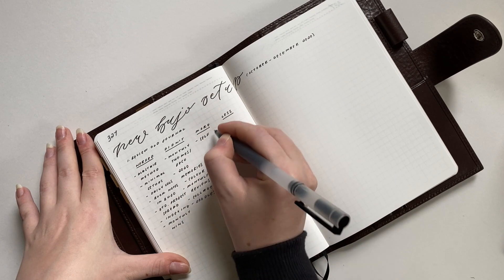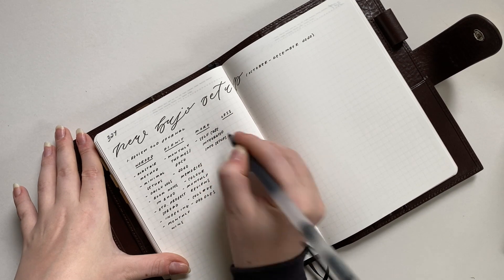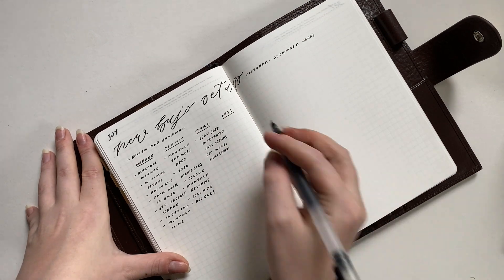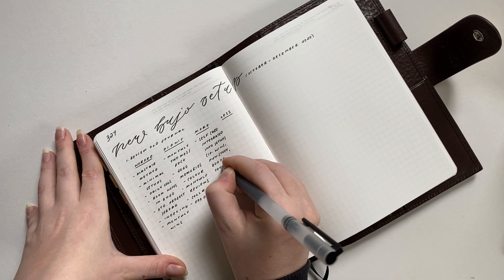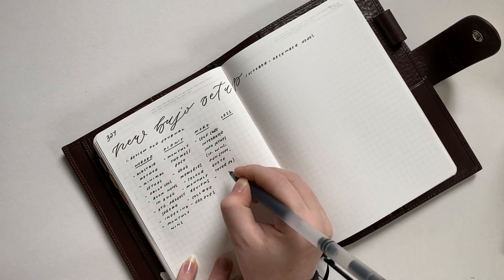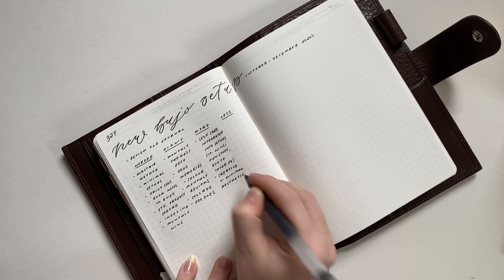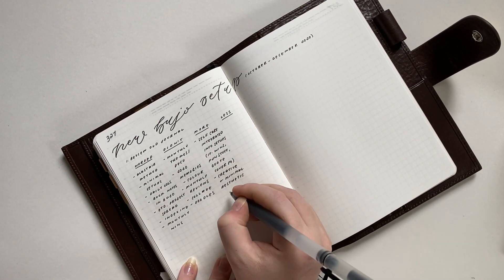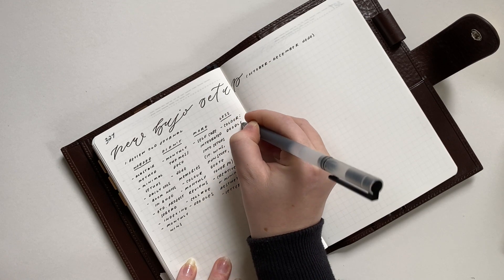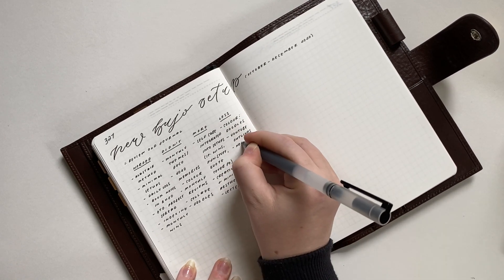Then based on what did and didn't work, I look at the more and less columns and fill those out accordingly. Some things I'm writing down: I want to have more self-care integrated into my journal — having a list of fun things I want to do in my free time and a monthly achievement section really gets me in a good mental headspace. I also want more creative but minimal spreads, focusing on functionality but also creativity through lettering. In the last column, I wrote things I don't want to do as much, like using color and doodles — I really like just using pens, and markers and drawing is something I can appreciate in other people's journals.